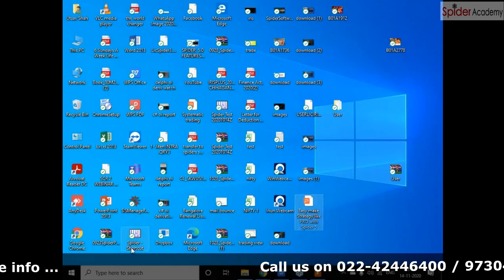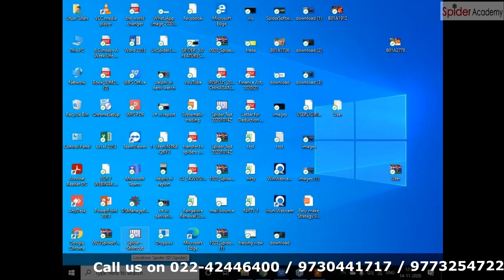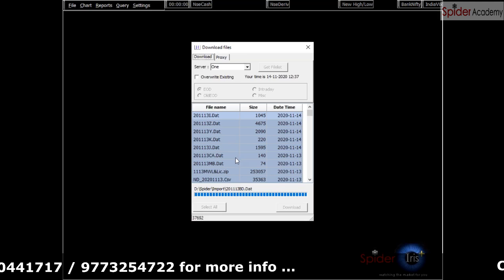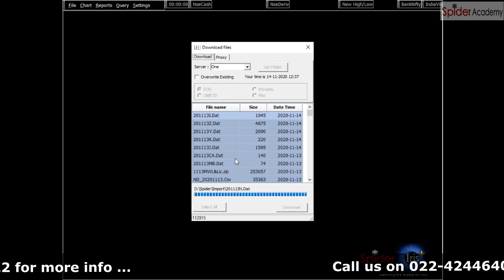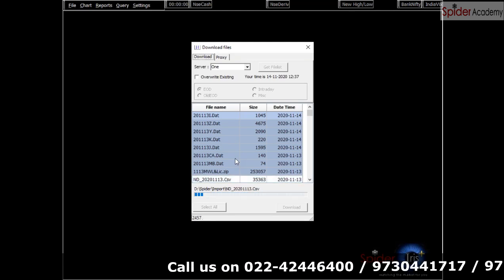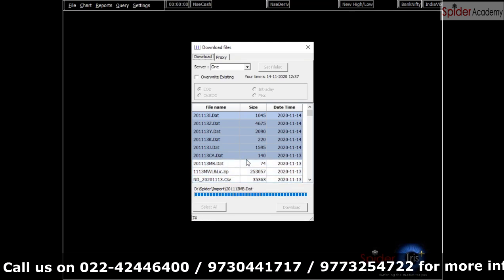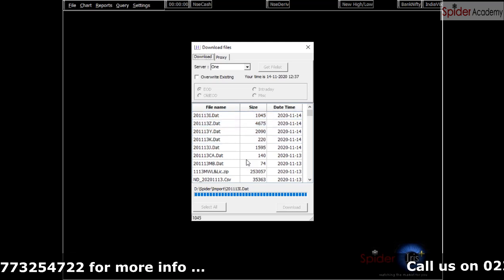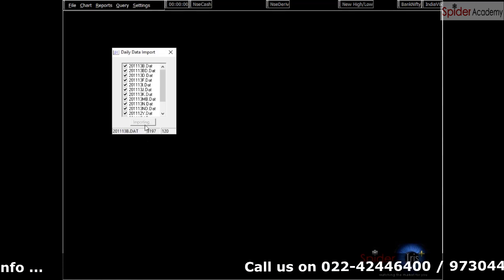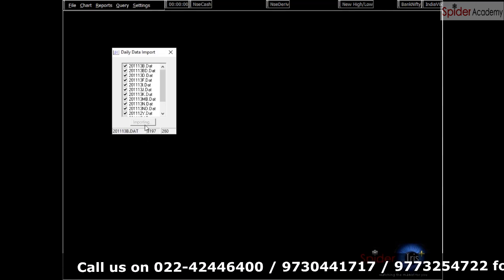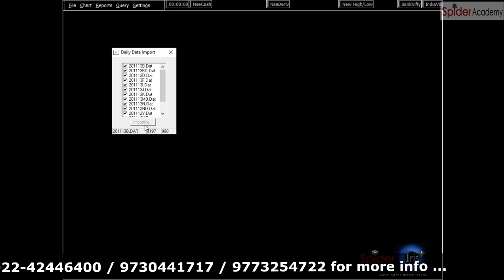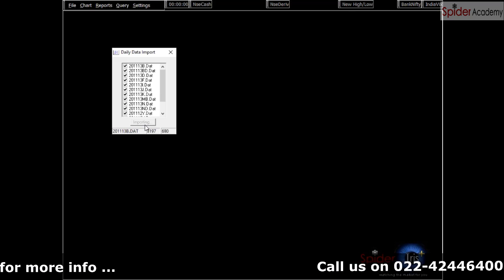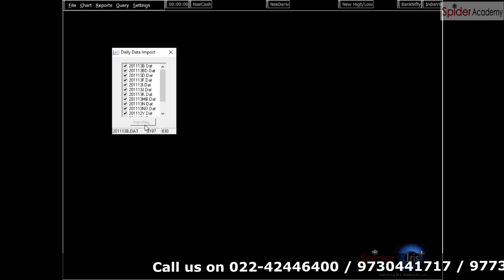For example, you already know that when we start the software, it automatically updates, just like you can see right now. All the files are downloaded automatically, all the things are imported automatically. In a similar way, this is a transformation which is going on right now. There are many things being added continuously.